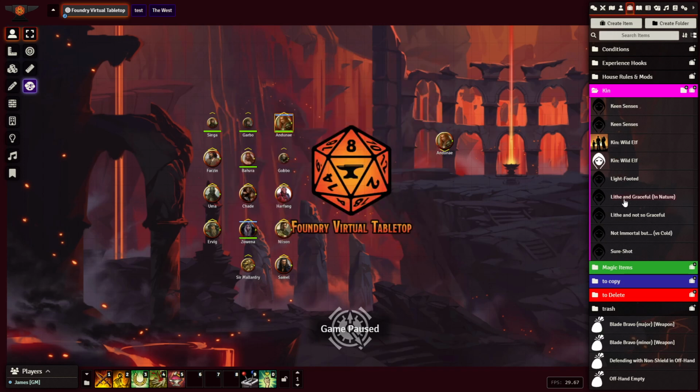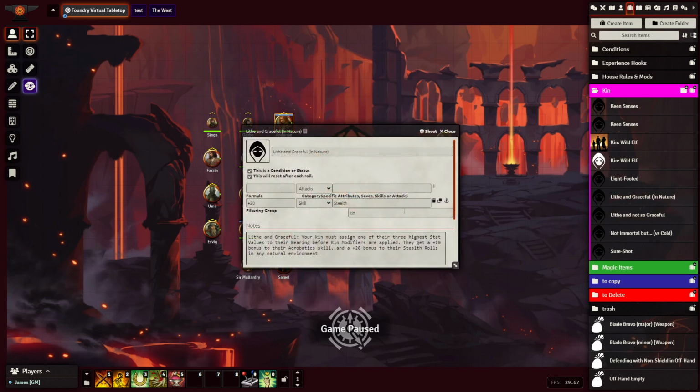And then in nature, this one doesn't need to be in the kin section. So I'm going to change it. Now, this is a condition. We'll reset it after every roll because you may or may not be in nature.